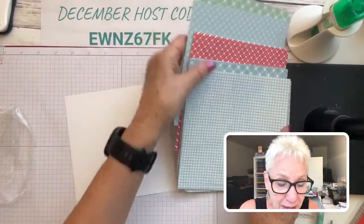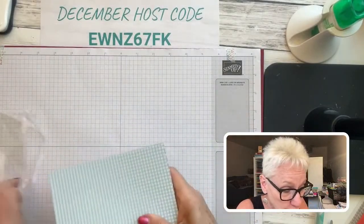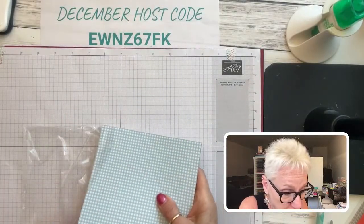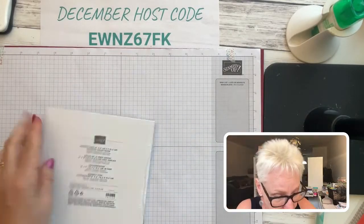This paper will make, I think, some really great looking, because of the checks, you can make some shirts, you know, for clothing. We've done that before in the past, the way you cut it. And you can make some shirts. So these, I think, will be good to use to try to make some masculine cards. All right, so we're going to move on here because we got a lot of paper to go through.